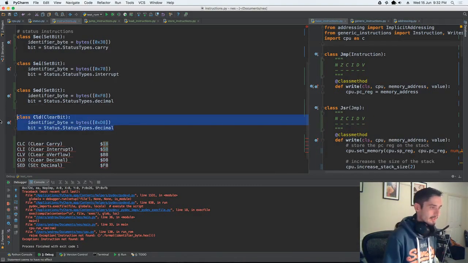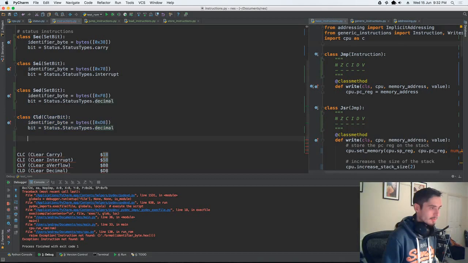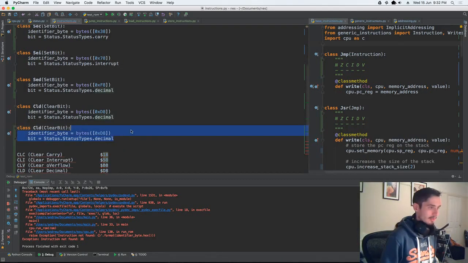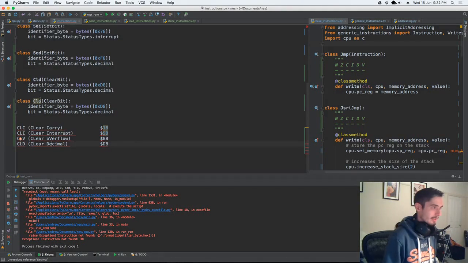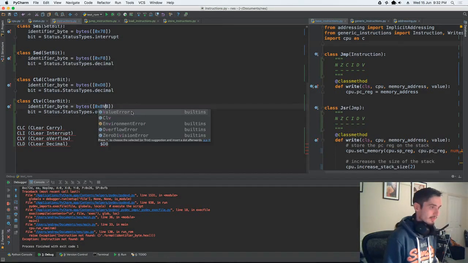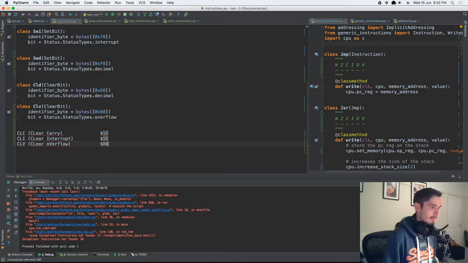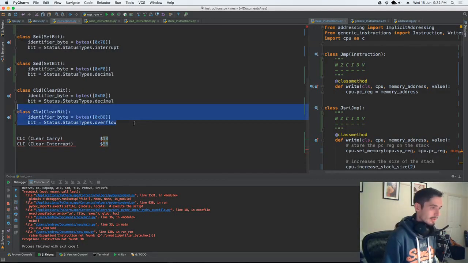Set our clears, so we've got clear decimal. Holy crap. So we just did set decimal, right? Yeah, so we've got clear decimal. Let's do CLV, clear overflow. It's going to be B8. We've got clear decimal. Got 2 more to go.